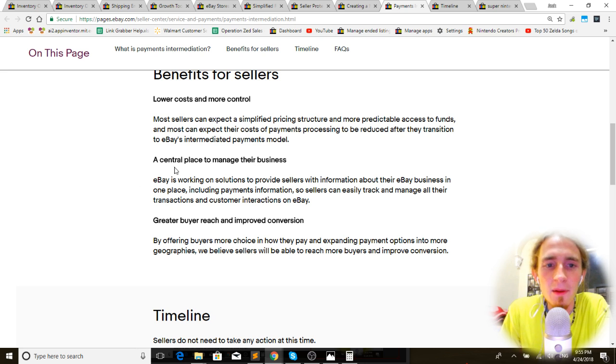What they're hinting at here is that sometimes there's scenarios where you need to log into PayPal and issue a refund through there because it doesn't work through eBay. And sometimes it's easier to do partial refunds through PayPal to address the situation. And the reality is, as a seller, you need to be able to use eBay and PayPal to provide a proper experience to your buyer. So eBay doesn't like that. They want to just be able to use eBay to provide the proper experience. They're trying to simplify things and make it easier to provide good customer interaction, make it more convenient for sellers to provide a positive experience for the customers.